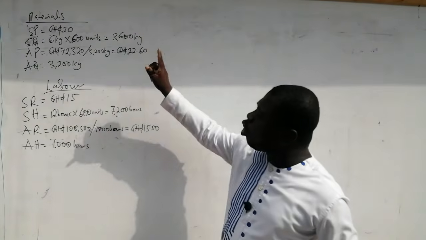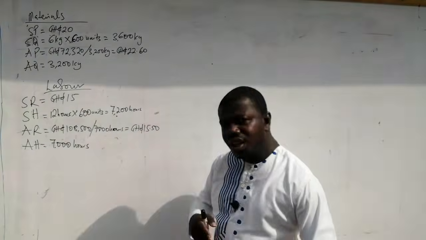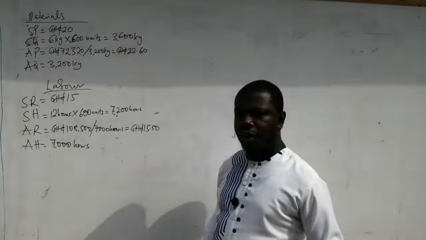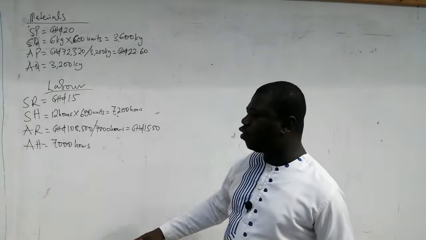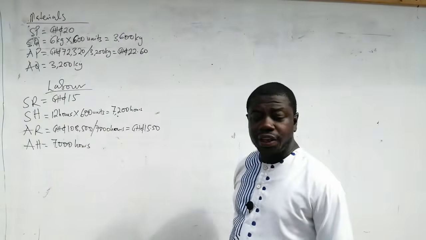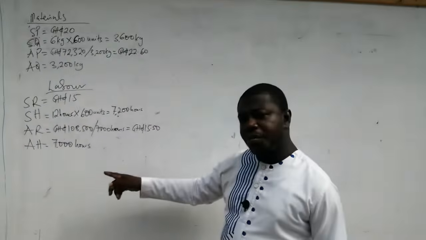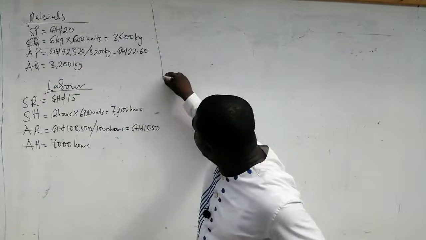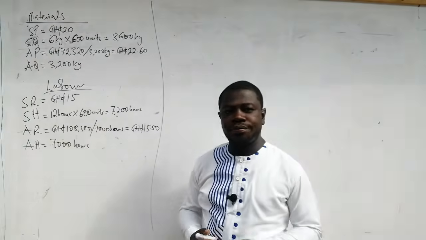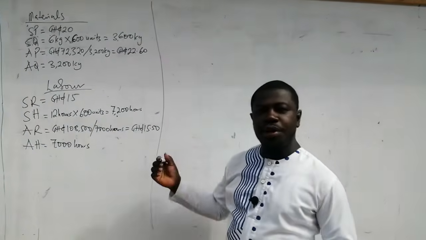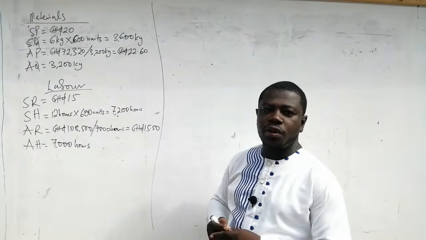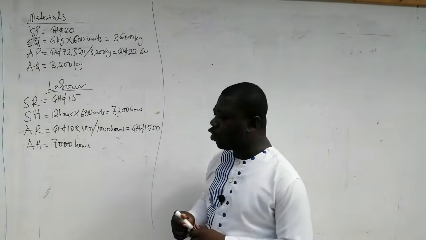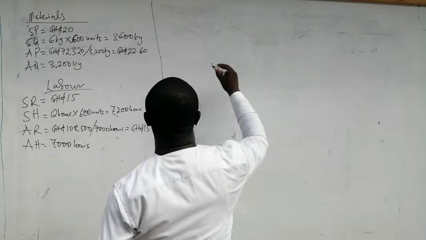So your job is to find all these elements. If there was a variable overhead requirement in the question, we would have done the same for variable overhead to find the hours involved and then the rates involved. And still, the rates would have been per unit, but the hours would have been in bulk quantity. And so having been able to establish this, we can confidently go on to our formulas, and then we'll try to calculate for each of them. So we begin with the material variances.